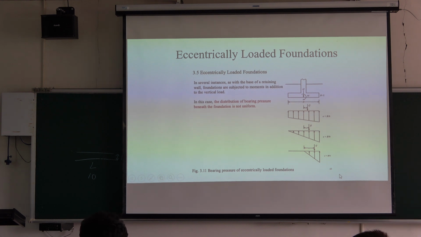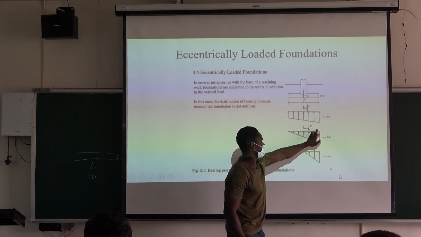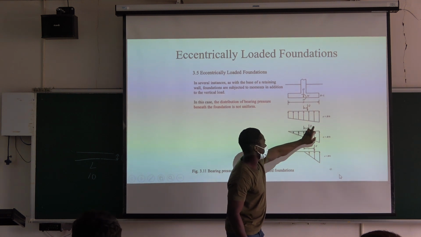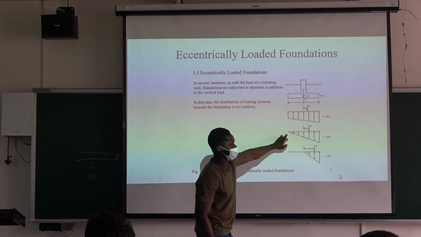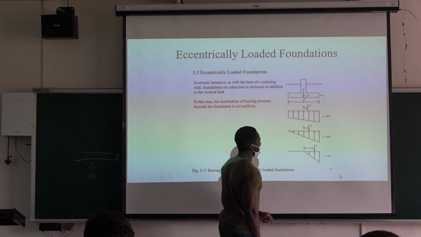So if you move here by 2/3 of X, by the time you get here, this is going here. Okay, so that's why when e over B, here to here, we get 2/3 of X. When this is 1 over 6 of B, and this is 1/3 of X, and then you add that to this part, then this value here will become 0. So obviously we know that at this point this is 0.